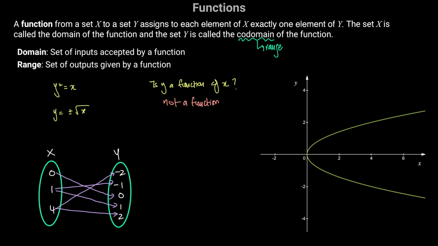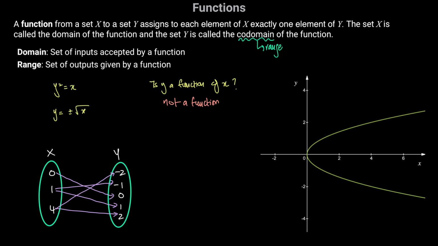The reason why is that it violates the definition of a function. The definition of a function says that a function from a set x, that's the set of inputs, to a set y, which is the set of outputs, assigns to each element of x, that is to each input, exactly one element of y, that is one output. So for any given input, we must get exactly one output for something to be a function. Here, if the input is 1, we get two different outputs. We're not getting exactly one output, therefore it is not a function. Similarly, when the input x is equal to 4, the output could be -2 or +2. Again, we're not getting exactly one output, therefore it is not a function.